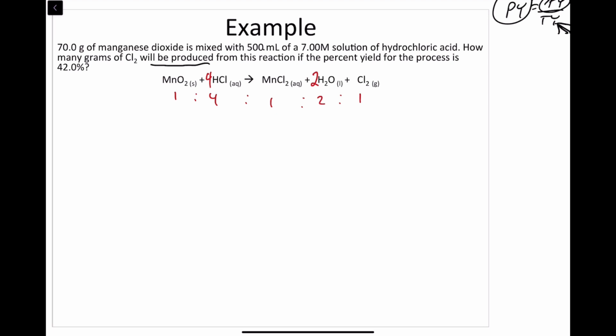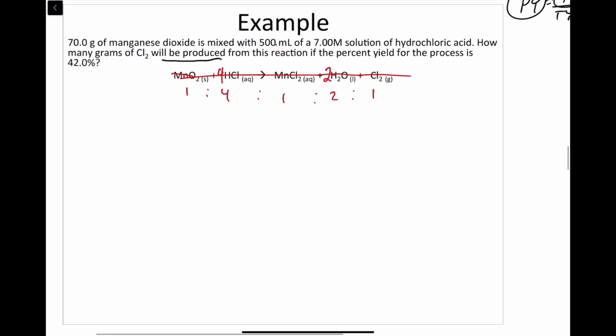Now, I didn't pull the ratio on the previous question just because I didn't have any space, but it's nice to do this because, again, once you have this balanced equation, we really just need these ratios. That's really what it's all about, especially for stoichiometry. So we have that now.